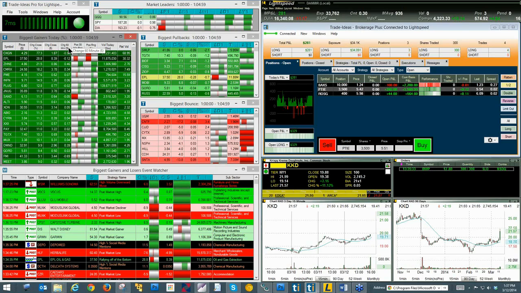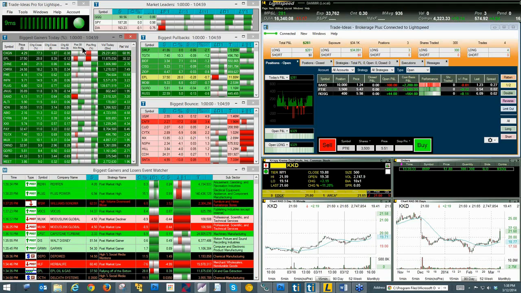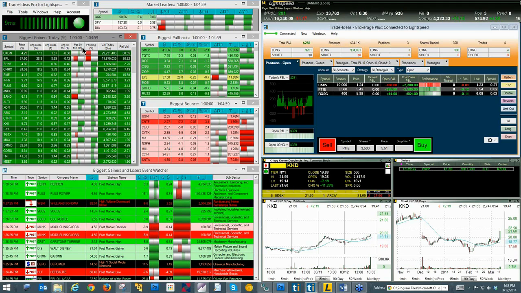For instance, not only are we looking at change from yesterday's close, but we're looking at the change over the last 60 minutes. Where is the stock in relationship to its 30-minute range? And that 30-minute range is its high and its low for that time period. But we can do this on all different time frames. Like I said, we're listening to every single tick of every stock, and we're keeping these baselines on every time frame. So what's normal in 1 minute, what's normal in 5 minutes, for the day. Keeping all this information allows you to filter it and bring that to the top of your window.